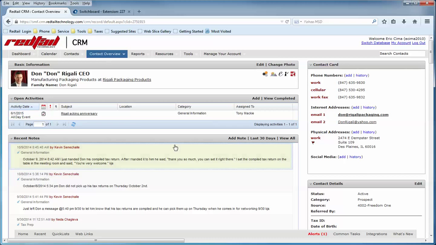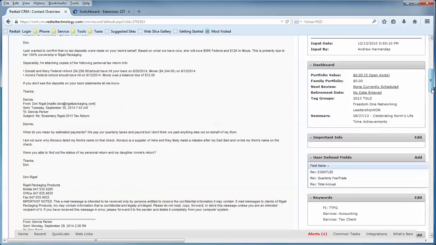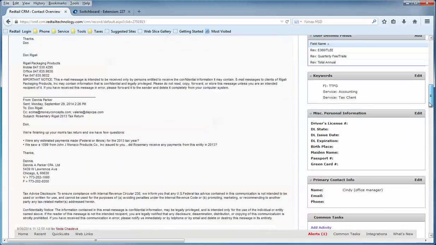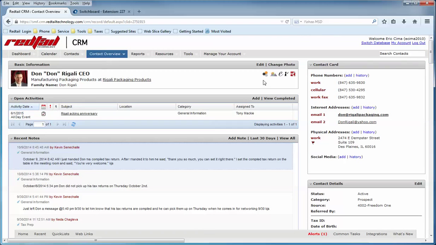So anytime you're in a note, it's important to look at the tasks that are happening, because then if you meet with a client, if you know something about them or something that should be happening or is happening, you can make reference to that. So we got a task here to wish them a happy anniversary on the 1st of June, but in Redtail you can look at all kinds of different things, when they became clients and a whole bunch of different things. So it's always good if you know you're going to meet with a client, you can scan Redtail and find out more about them. Take a look at the open activities, see if there's anything you can help with while you're meeting or talking to that client.